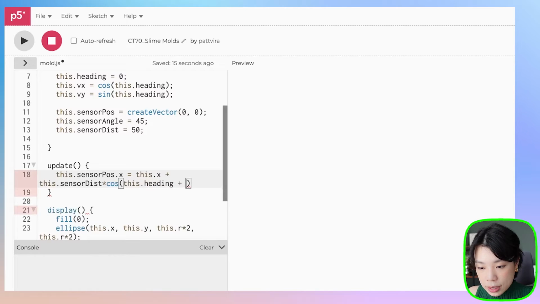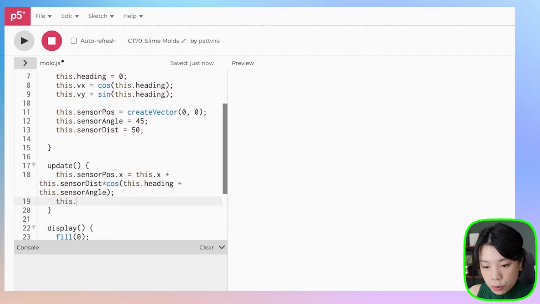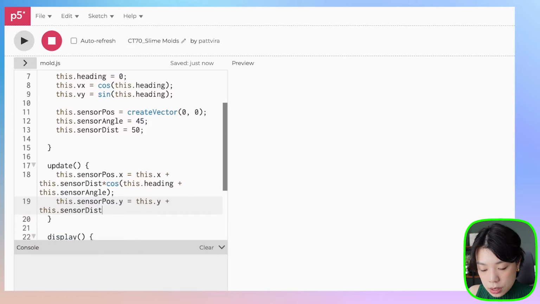And then we add this.sensorAngle in there. All right, so we're going to do the same thing for the y direction. So this.sensorPosition.y equals this.y plus this.sensorDistance, and this time it's going to be times sine of this.heading plus this.sensorAngle.